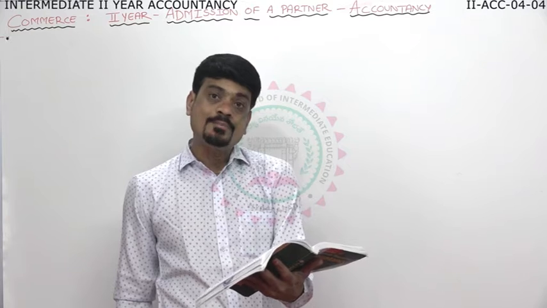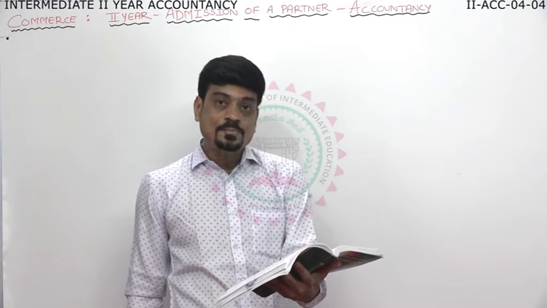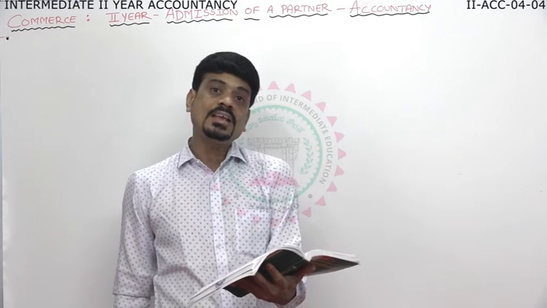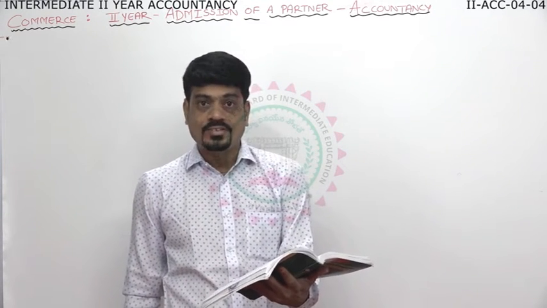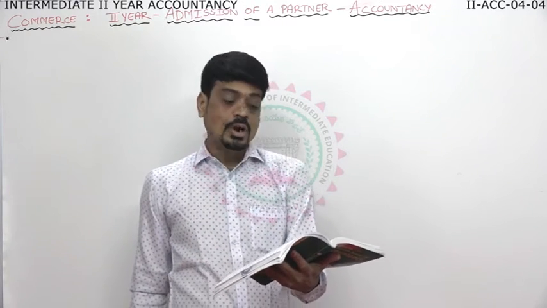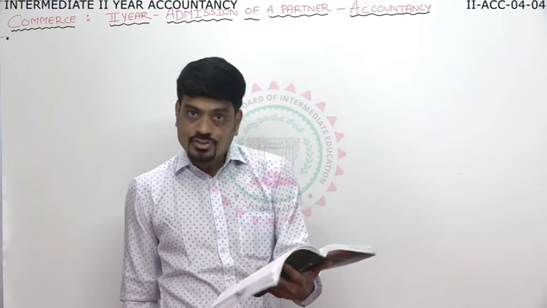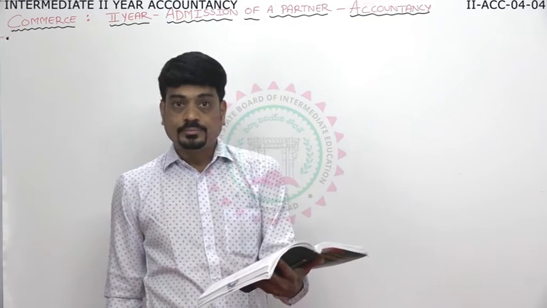If you look on the liability side, they gave bills payable, trade creditors, general reserve, profit and loss account, and the capitals. Here we are given two accumulated profits: one is general reserve and one is profit and loss account. Like that, on the asset side, they gave bank, which we'll assume to be cash only, debtors, stock, investment, furniture and building.